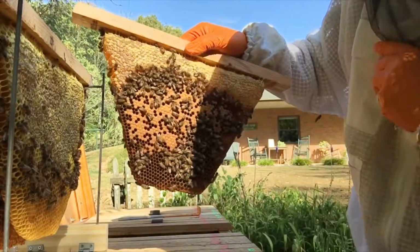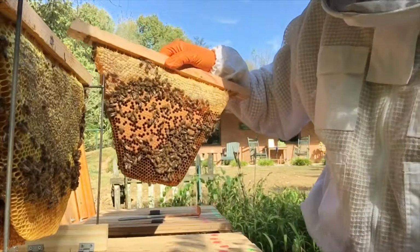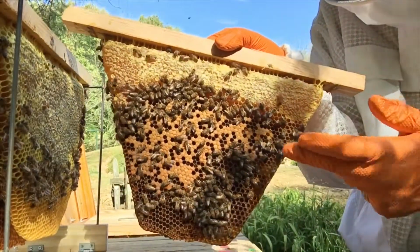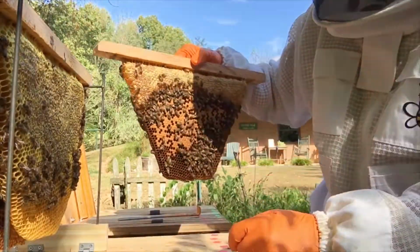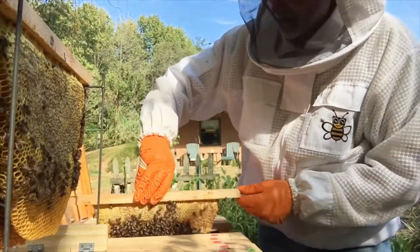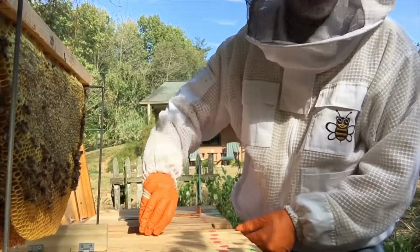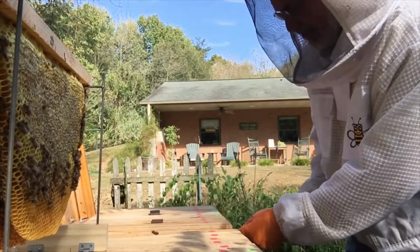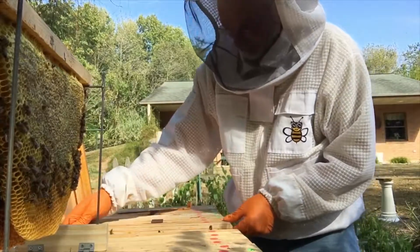I don't see a lot. They still got a nice capping of honey up here. Quite a bit of brood here in the center. Stay out of the sun there so you can see it. So they're still hatching a few babies out. These will be your winter bees. From what I read on that, your winter bees might be a little bit different in shape and size. Their abdomen may be a little bit bigger. That way they can hold more honey when they go eat honey and then come back and work with the hive to keep it warm.